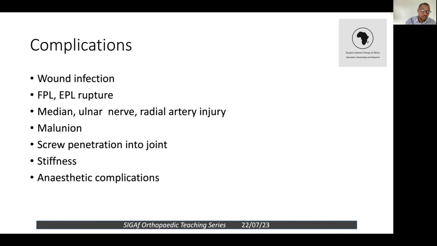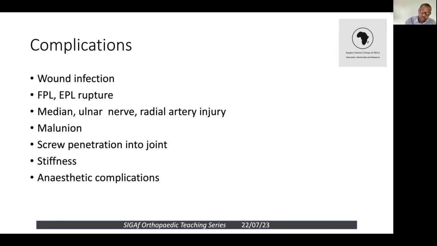But I think from experience, to be honest, it's not very easy to repair the PQ because it's usually quite torn. It's probably maybe at times even more retracted and smaller, and it's difficult to really put it back together in place. But most of us tend to agree that just covering the plate altogether after the operation, maybe not doing a full PQ repair, but just allowing some of the muscle to cover the plate, might be very helpful going forward. We know there's a median and ulnar nerve in the vicinity and the radial artery as well. They all need to be protected using retractors.